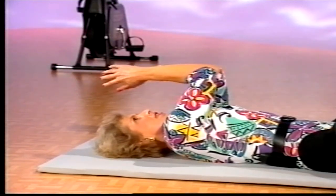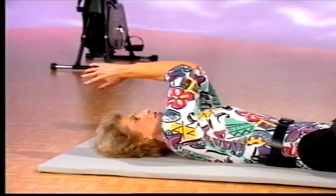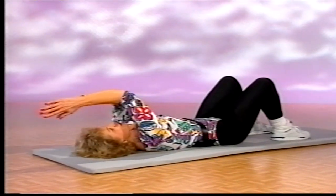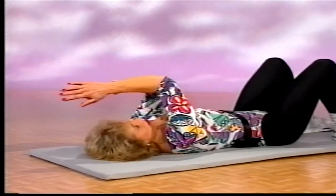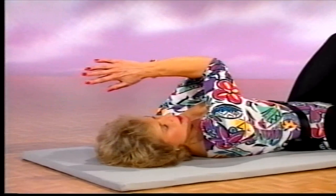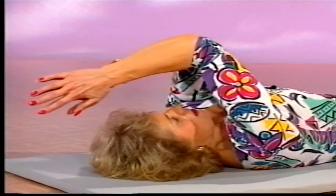And squeeze and pull down. And take them as high as you can. Keep the arms as parallel with the floor as you can. And you'll be able to feel, I know I can, feel the muscle across your chest working as you do this. And pull down, pull down, pull, pull, couple more, down, and last one, and then rest and sit up.